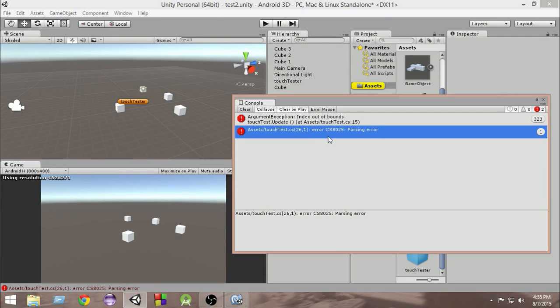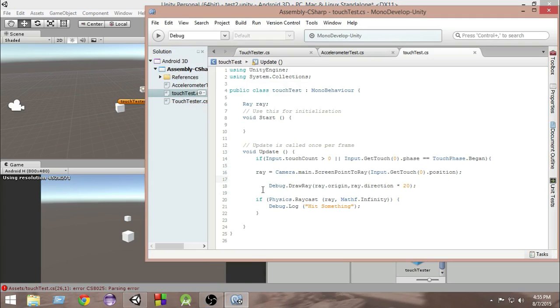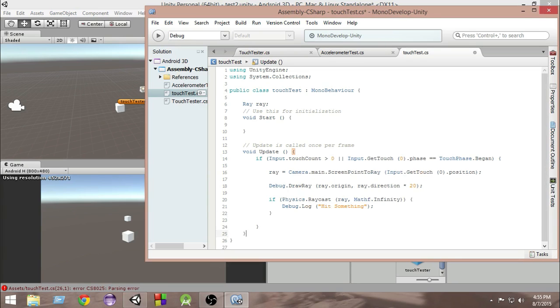Where is the parsing error here? Line 26. Okay, I have missed a curly brace here. I think now everything is okay.